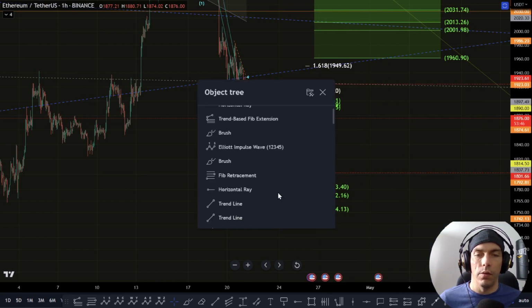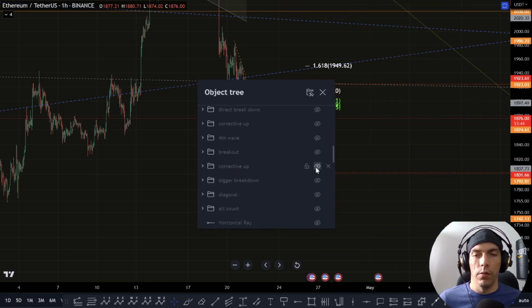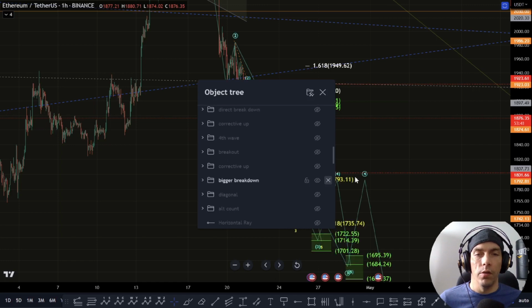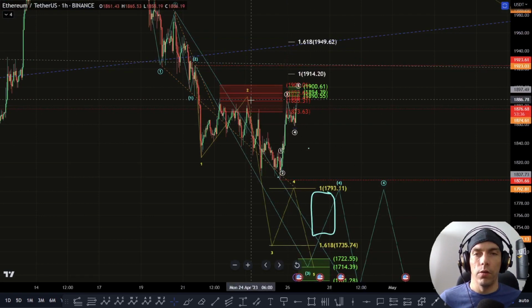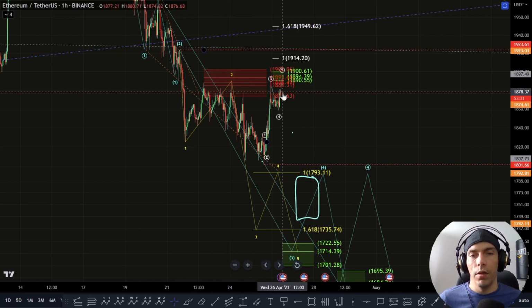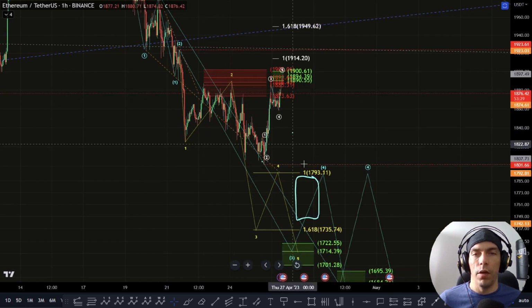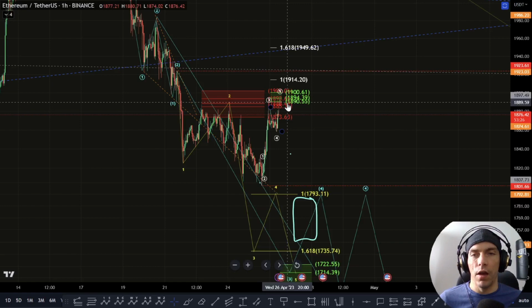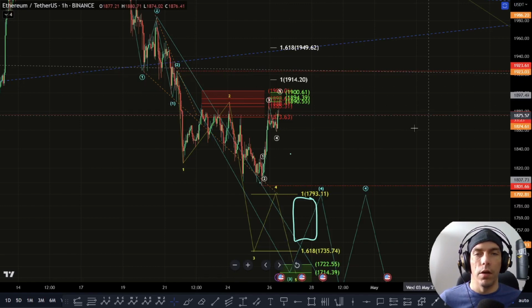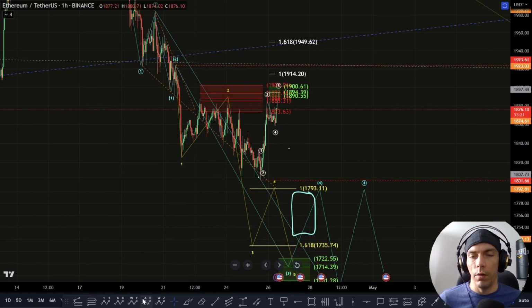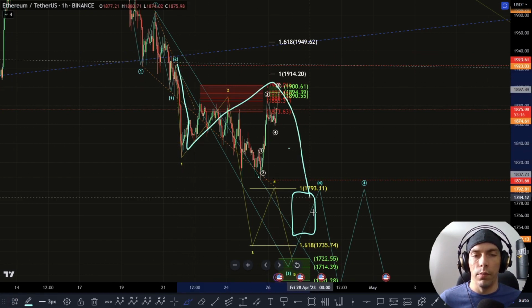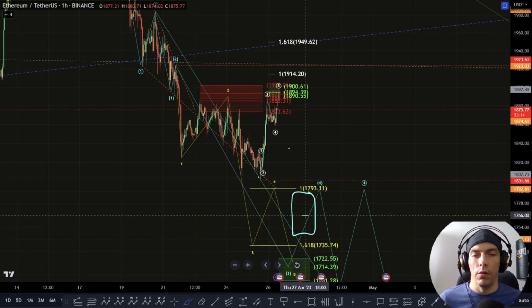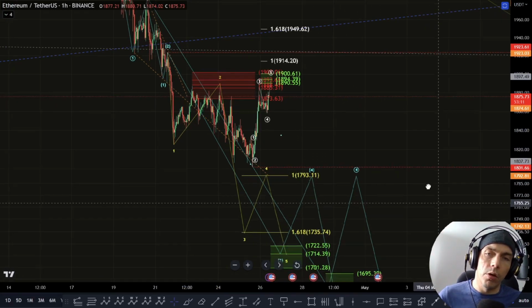And we discussed this in the previous video, which I think has confused a few people, but this bigger breakdown idea is just something I'm monitoring for. As long as we fail to take this high of this 1890 area, technically speaking, it's still possible we could see a bigger drop here, even with taking this high. Until we actually break back above 1923, we could still see something like this where we have an additional structure here as a 1-2 as a flat, then we get a bigger drop to the downside. So that's what we've got to keep an eye on here.